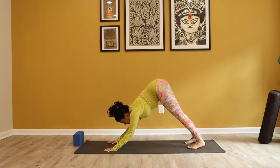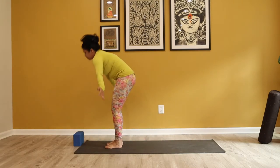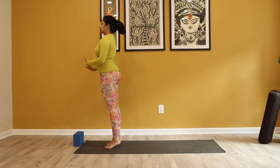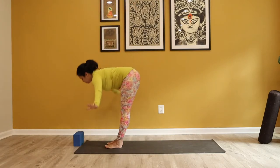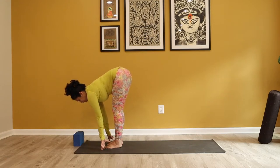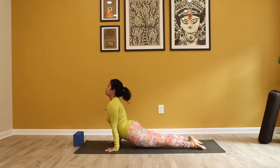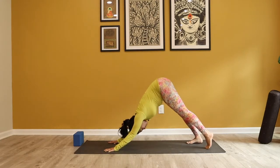Inhale, look forward. Exhale, walk your feet forward. Inhale, arms lift all the way up. Exhale, arms come down by your side. Two more rounds. Inhale, arms lift. Exhale, Uttanasana, fold forward. Inhale, flat back, looking up. Exhale, step back, Chaturanga Dandasana, knees, chest, chin, or without. Inhale, Urdhva Mukha, upward facing dog, or you can do Bhujangasana. Exhale, come back, downward facing dog, Adho Mukha Svanasana.